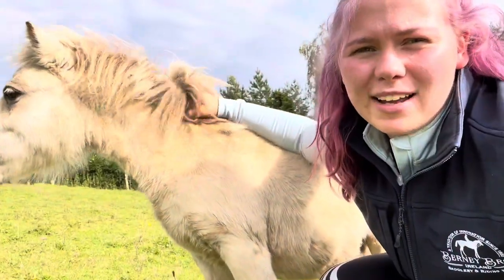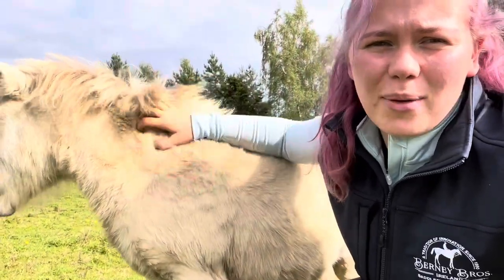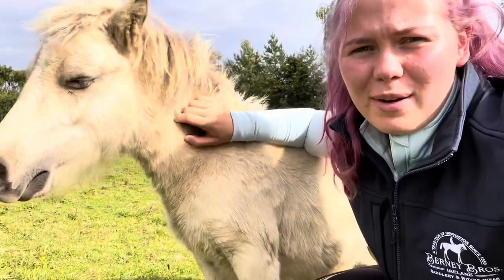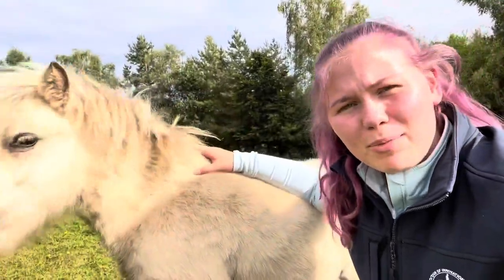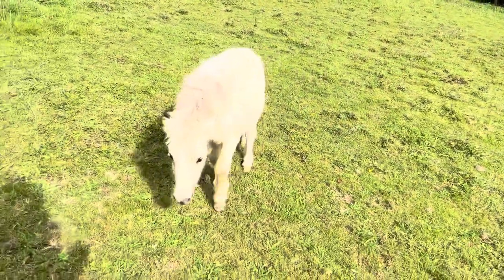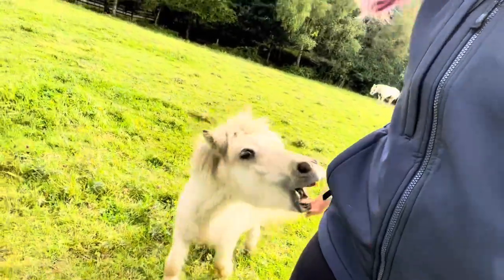Here we have Lulu. He's about, I would say, seven hands. He's really not that big. He is quite feisty, but definitely a favorite around the yard. Although you must mind him running up behind you and getting you on the back of the knees whenever you're leading him. He is definitely tiny but mighty and a firm favorite. His main purpose is going to be causing havoc and making little Louis. So that's Billy Piper and Louis done.